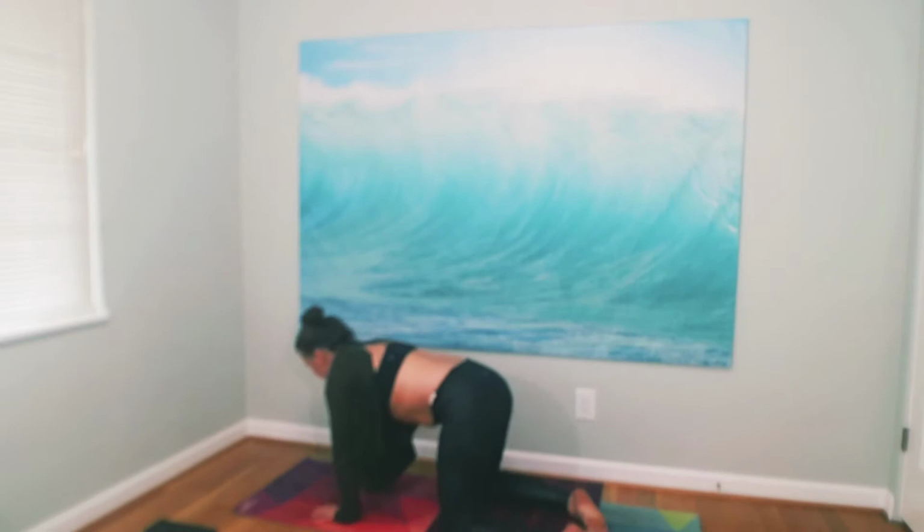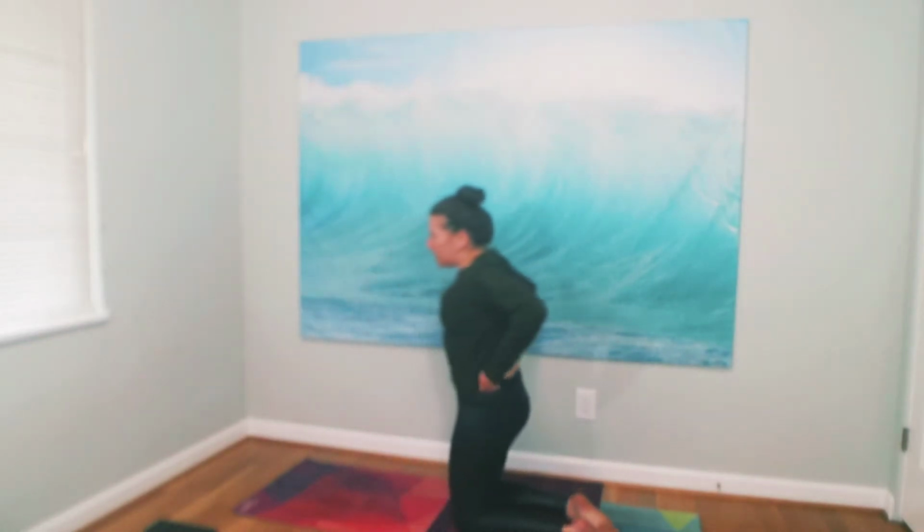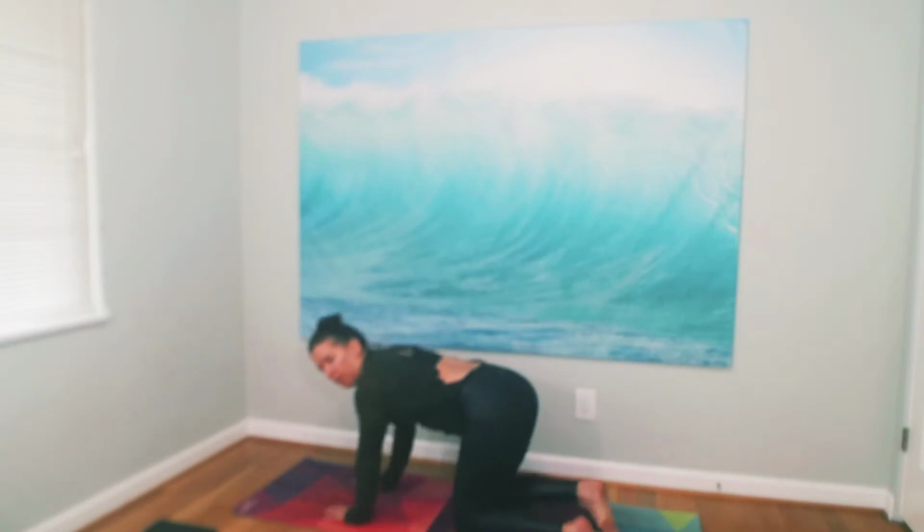Rise to tabletop pose. Palms underneath your shoulders. Knees underneath your hips. Inhale the cow pose. Exhale the cat pose.